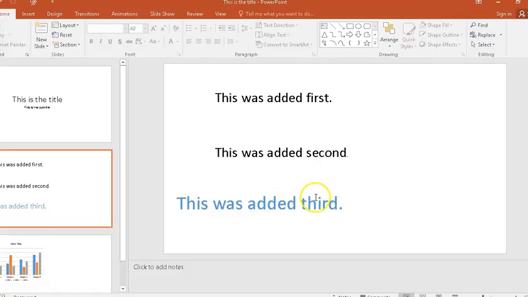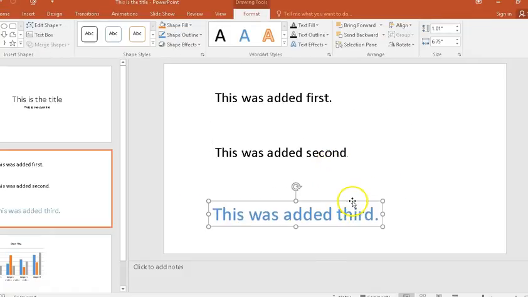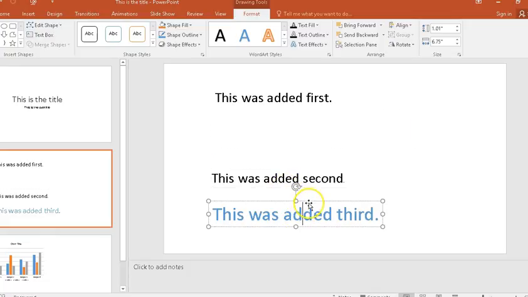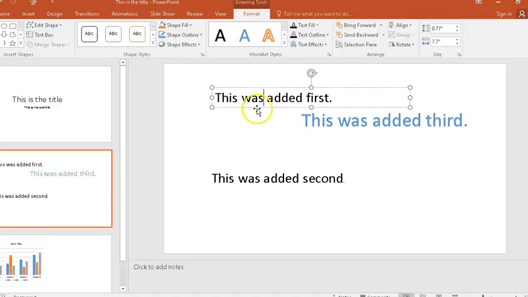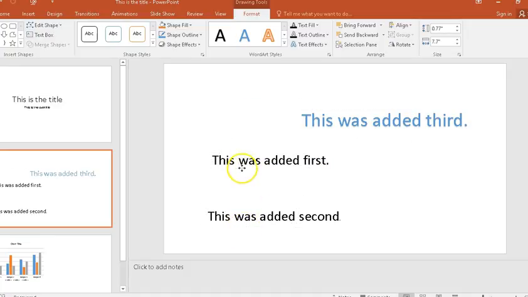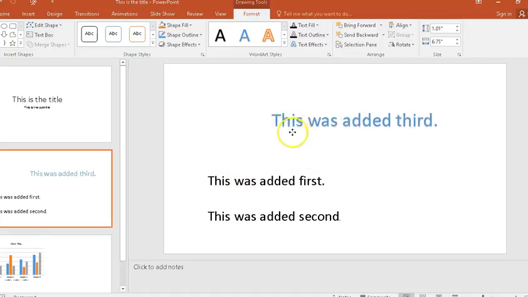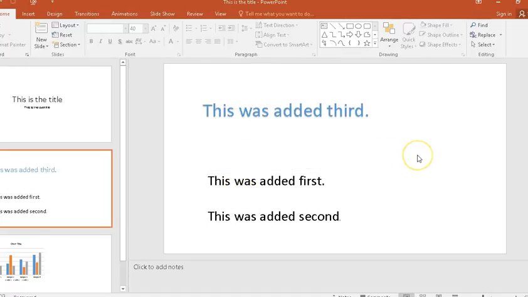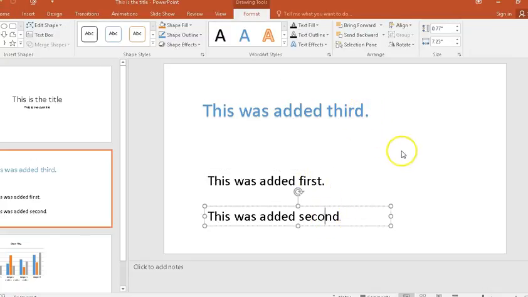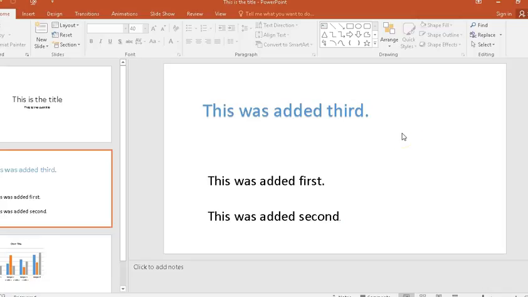Okay, so now I've added all my elements to my slide, but let's say that I look at it and I think, well, you know, I really think that my word art should be at the top. And I'll just go ahead and move these two text boxes down. Okay, I'm happy with how this looks. And to me, as a sighted person, I can see that clearly when I approach the slide, I will want to read this one first, this one second, this one third. But remember, that wasn't the order in which they were added to my slide.